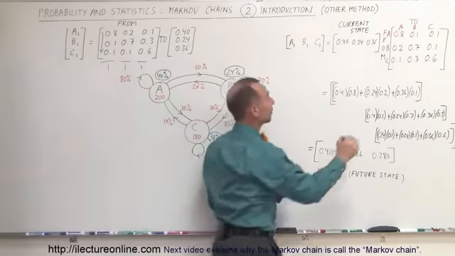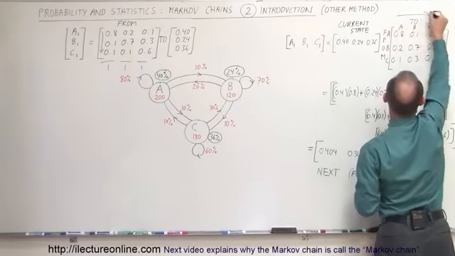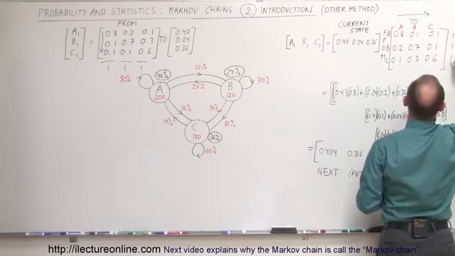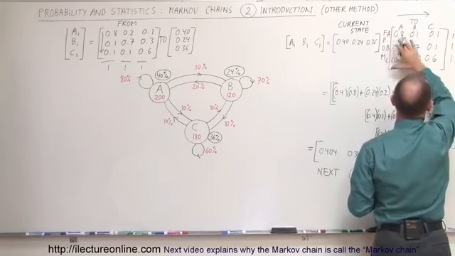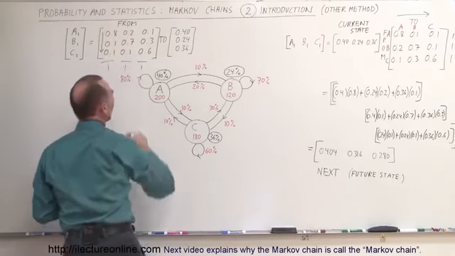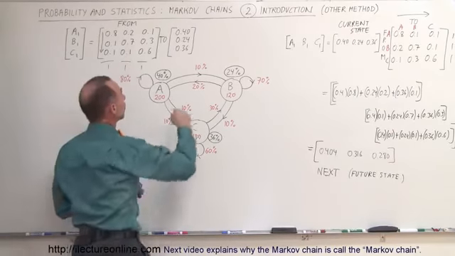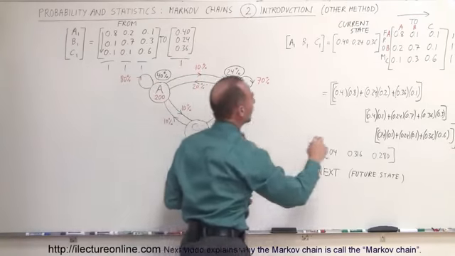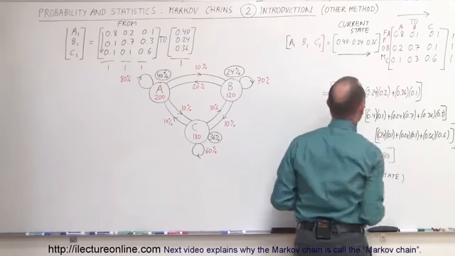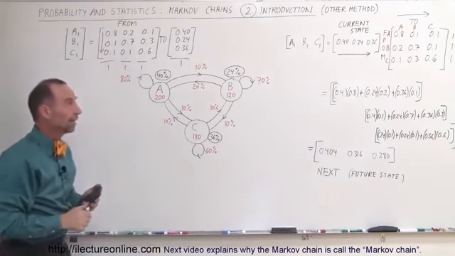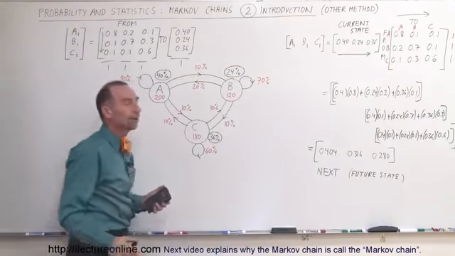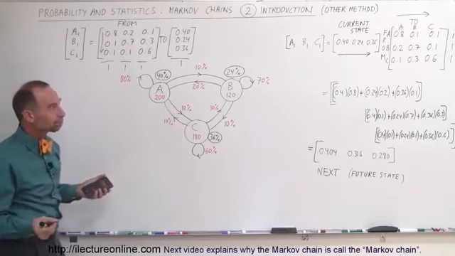On this matrix right here, if we add them to the right, if we add them in this direction, notice that that's 1. We add this, this is 1, and this is 1. So when we add the cells together from left to right, we get 1. Here, if we add the cells from bottom to top, we get 1. And for the state matrix, notice when we add these all together, we get 1. And here, if we add these all together in this direction, we get 1 as well. So that still holds true. It's just that here they all add up to 1 in this direction, there they all add up to 1 from left to right. Methodology is a little bit different.